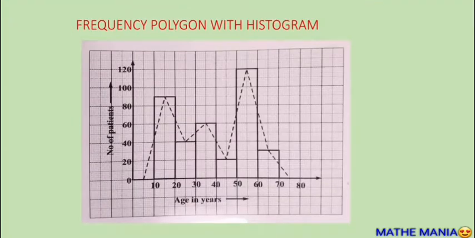and this is what we get. So you can see the frequency polygon here. Why is it called a frequency polygon is because it's a polygon. You know that a polygon is a plane closed figure made up of line segments. So you can see it's a polygon whose one side is this axis and the other sides are the dotted line segments which you can see in this figure.